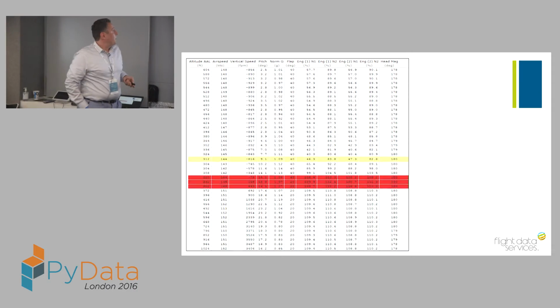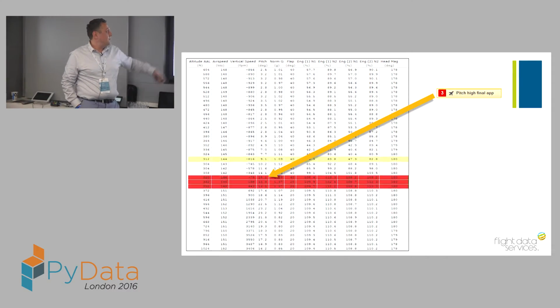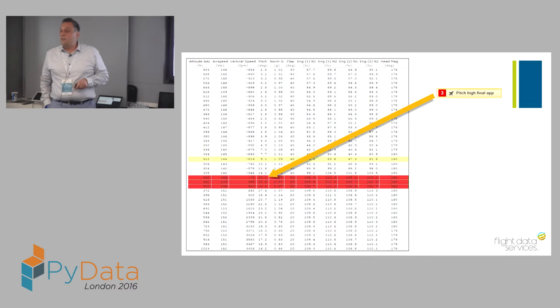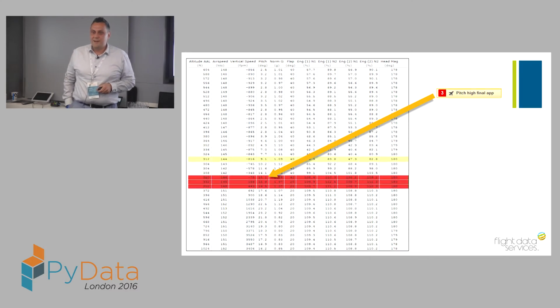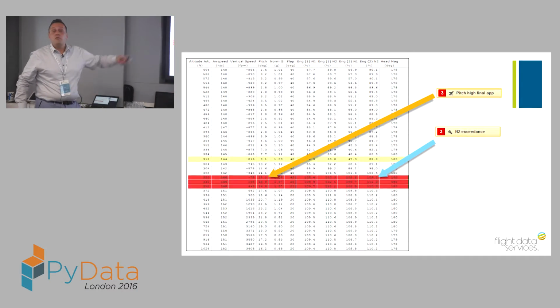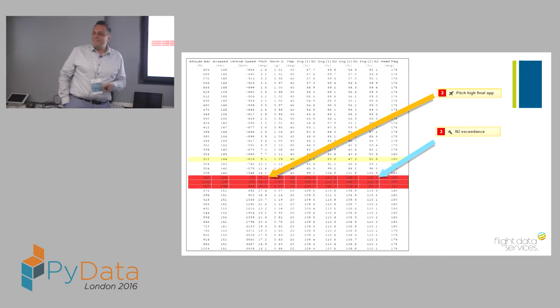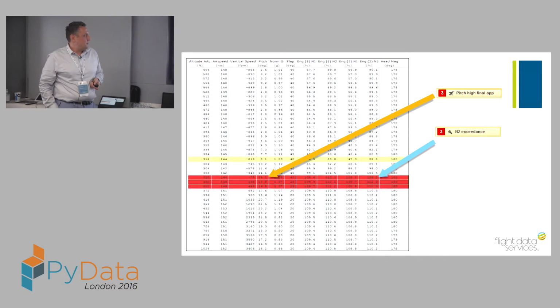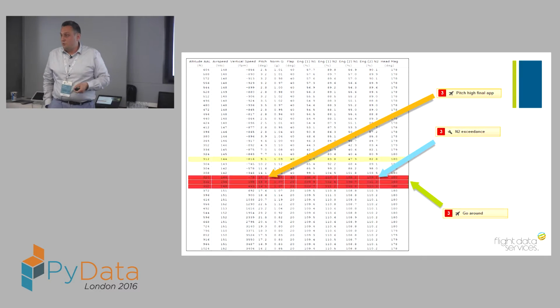In the table, this is the data. You will see that pitch is 15.1. So it's marked as a red event because you're not pitching at 15 degrees when you land. You usually want to go steadily down. And the other thing, the engine power was above 100%. Percent is just a nominal value. It can be above 100%, but it's very much power put into the system. So this is N2 exceedance, or just power exceedance, and this was marked as a go-around event. And in fact, it was a go-around event. We don't know from this data why. Was it due to bad weather or something else?